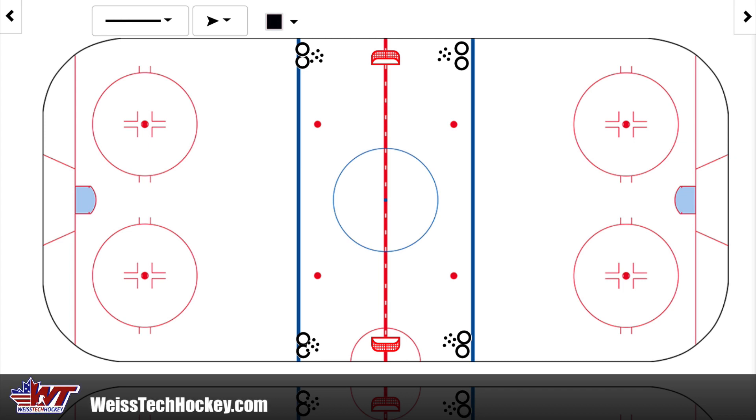What's up guys? Coach Jeremy here with Weiss Tech Hockey, and in this video I've got a great little cross ice flow drill. I know that might sound counter-intuitive — how do you get a lot of flow with a cross ice drill? Believe it or not, it can be done. I came up with this drill because I'm actually in a bit of a unique situation with the program I'm in this year. We have grown immensely, and I've got four boys, three of them are already playing — a U8, a U10, and a U12. At the U10 and U12 levels, we're actually splitting the ice.